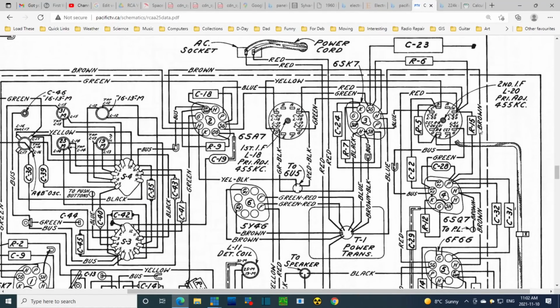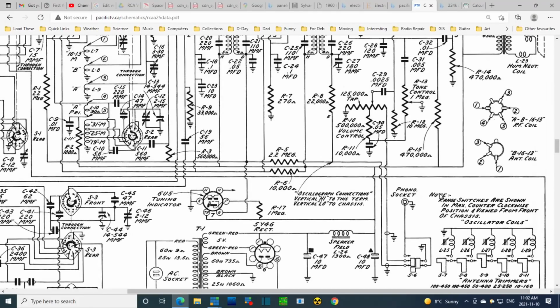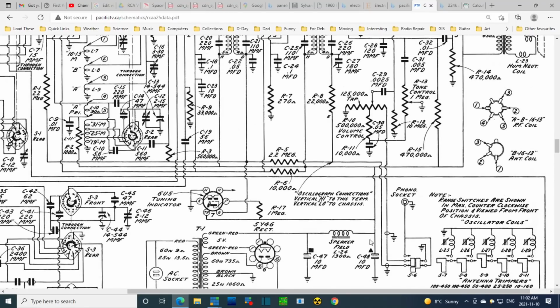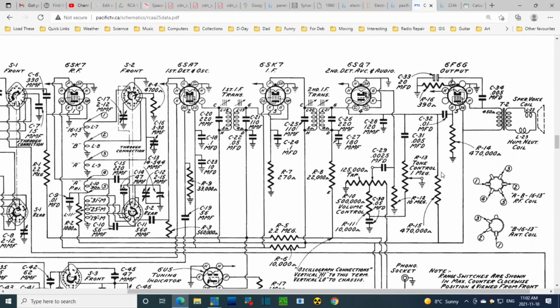Yeah, that phone call disturbed me so bad. R15. Okay, I saw it up here. R15. There it is. 470K. And this is the B plus supply line here. You can see it coming from the power supply right here. Coming up. Can't get through R15. Now, if this guy were shorted, it would cause problems, but it wouldn't blow this guy up. And if this one's shorted, likewise, I could blow this resistor up, but again, we tend to see it burned.